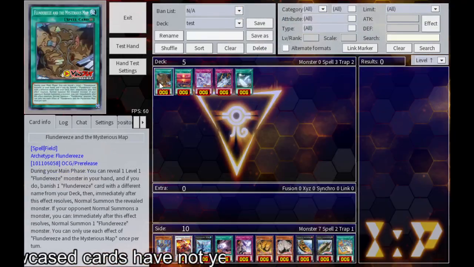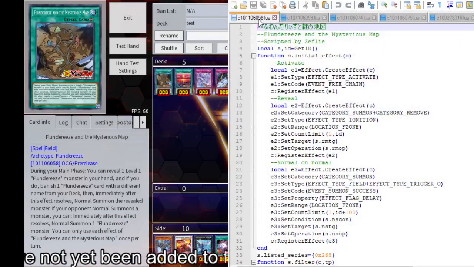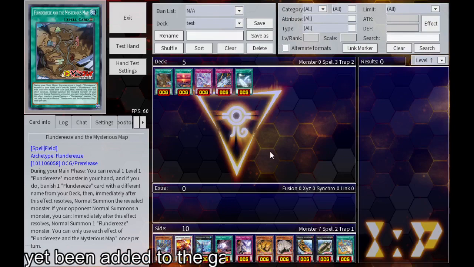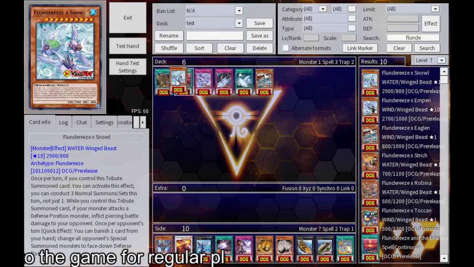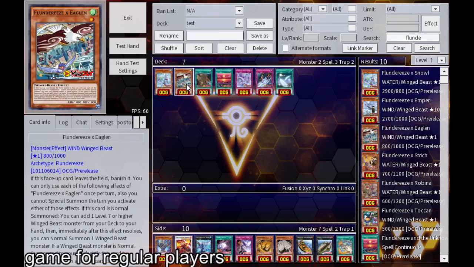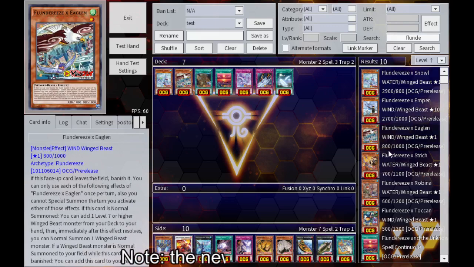So that got updated, and now we need to test this. I accidentally closed the script. Okay. Reveal a level 1 Flundereeze. In your hand, if you banish one Flundereeze with a different name from your deck, then immediately normal summon. If your opponent normal summons, you can normal summon. Okay, so let's see.